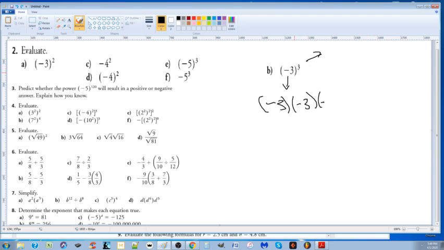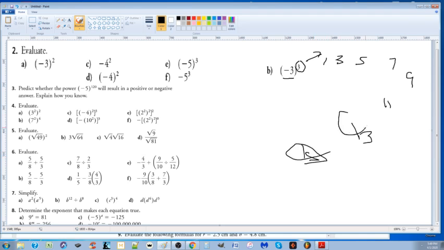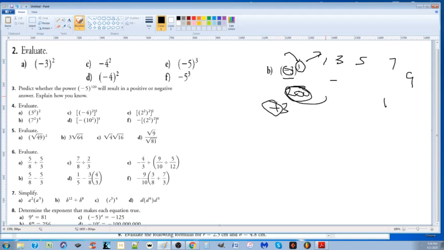And the rule for that is any exponent, when you have a negative number and it has an odd exponent, the odd would be 1, 3, 5, 7, 9, 11, 13, 15, odd numbers, it will stay negative. It will stay negative. And when you have something with even exponents, minus 3 to the power of 2, or to the power of 4, to the power of 6, to the power of 8, power of 100, that's an even number too, power of 200, that's an even number, it will end up positive. So you have to look out for that. So negative numbers, if it's an odd number, it will stay negative, and if it's an even number, it will become positive.